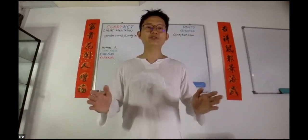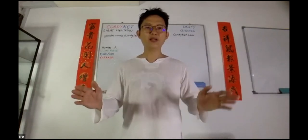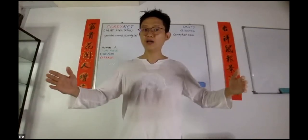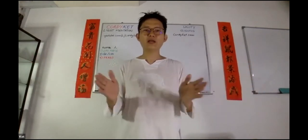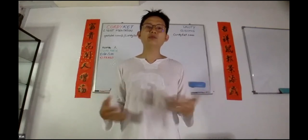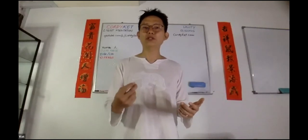Alright, and now you want to see whether your qi has gotten stronger. You do the second method. You sweep, like sweeping qi from one hand to the other. And you can pull your hands further apart, right? The qi is very strong. For me, I can put them all the way apart and I can still feel my qi, all right? But for you all, you probably start like this, close, and then you move further apart. This is to help you get a sense that everything you do, done right, done properly, will be able to help you.